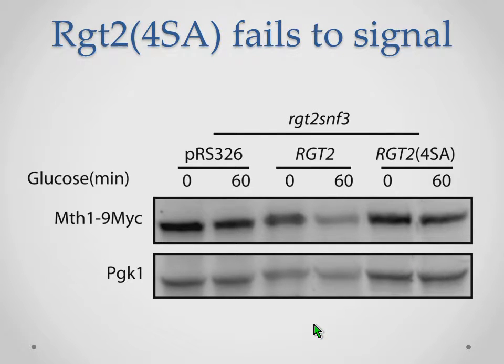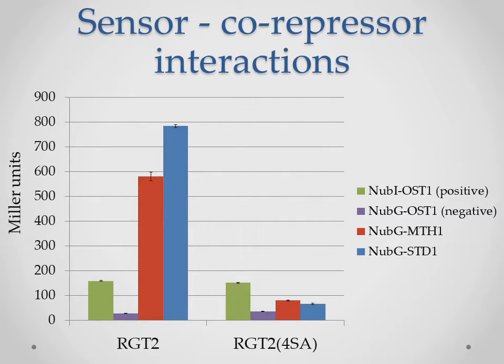So the question became, what is the mechanism by which this is functioning? What's the necessity of RGT2 being phosphorylated in a YCK-dependent manner? And one of the things I mentioned at the beginning was that with this long cytoplasmic tail, we believe that it's important to bring the co-repressors up to the signaling complex in order to get everything to the plasma membrane so that you can have a quick and rapid induction of signaling. So using a split ubiquitin assay, we looked at the interactions between the RGT2 wild type and RGT2 4S to A.